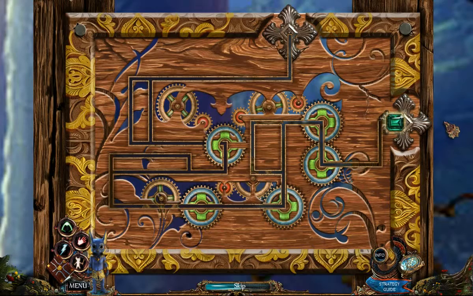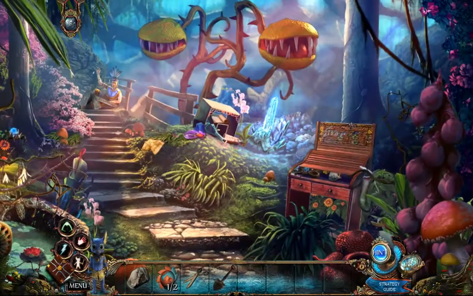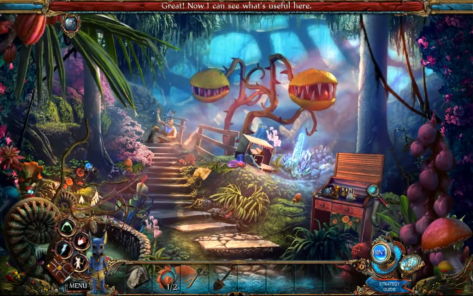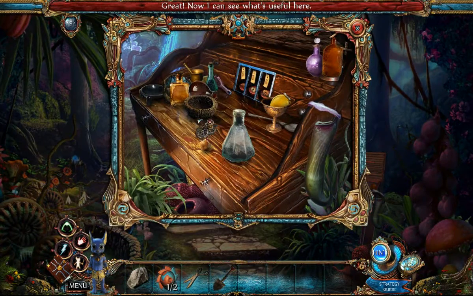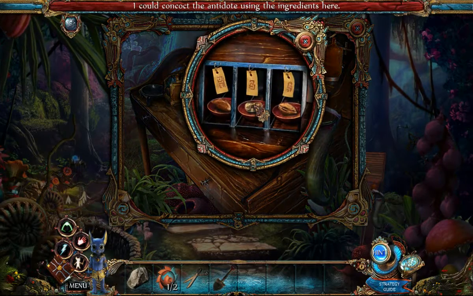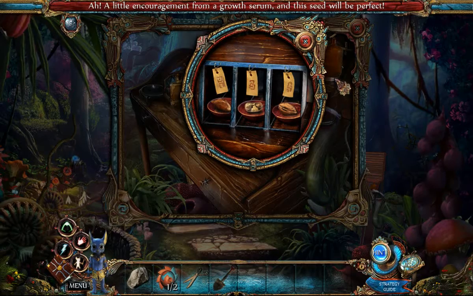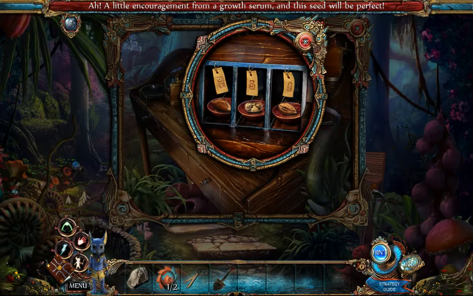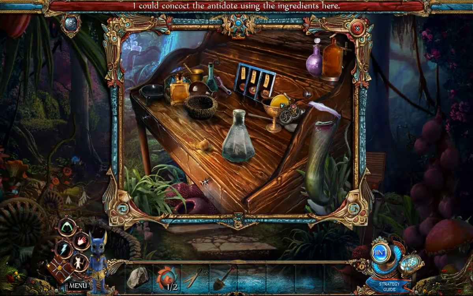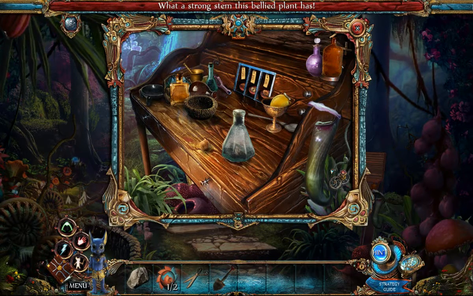I like these puzzles. Whee! Oh, I see. Now I can see what's useful here. I could concoct the antidote using the ingredients here. Aha! A little encouragement from a growth serum, and this seed will be perfect. What a strong stem this bellied plant has.